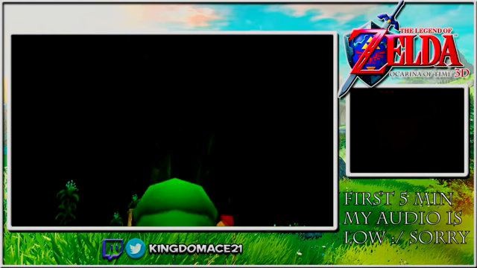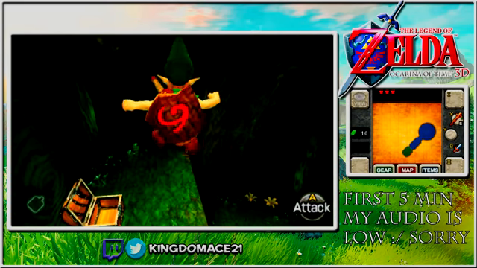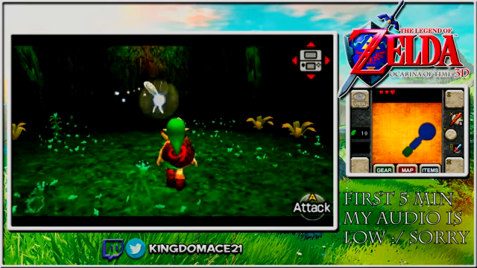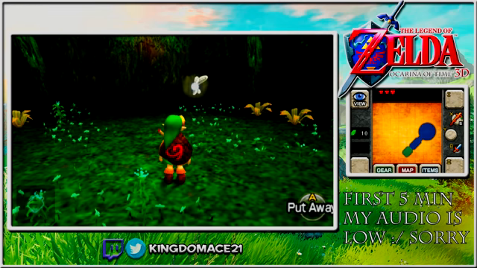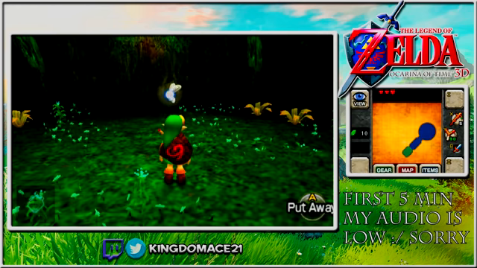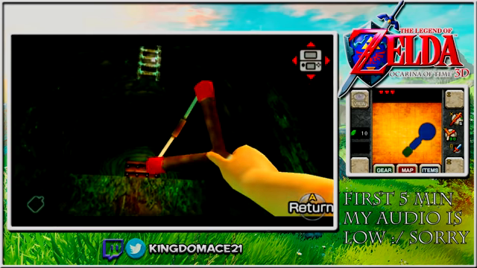Mini treasure chest. We got a recovery heart. Thanks. Even though we didn't really need it, but oops, I can still hit it from here. Okay, I need to equip my new little item. Alright, so we're gonna hopefully get it down right here.